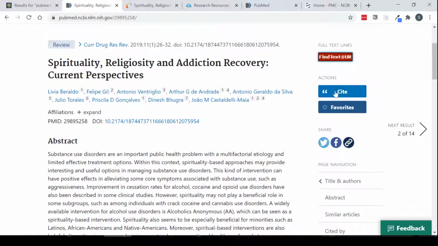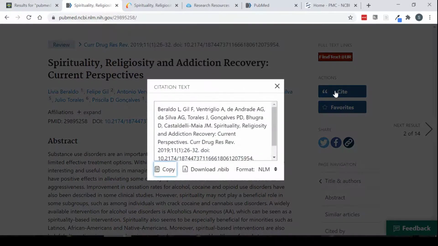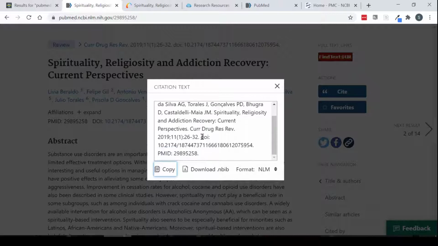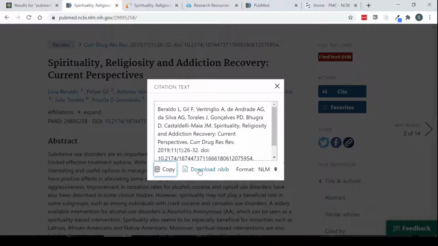Some other things I want to point out on this page is that you can also get access to the citation. So here is the full citation. You can download an NBIB file, and this is used for reference managers such as EndNote or Zotero. And then you can even change the format.